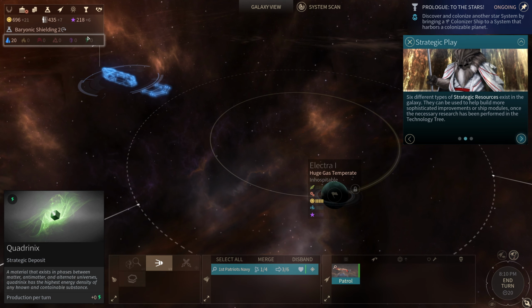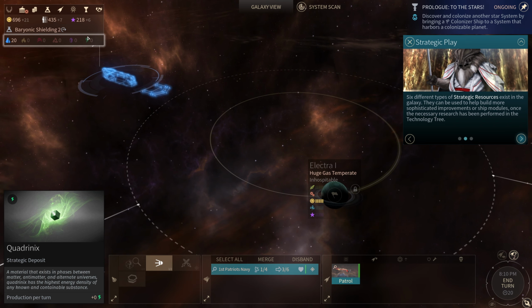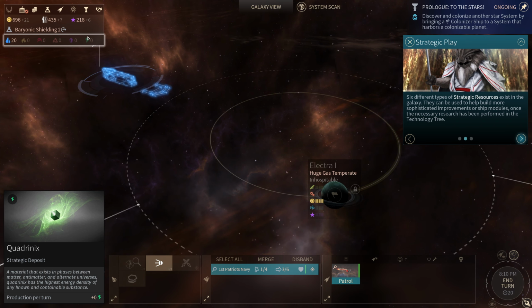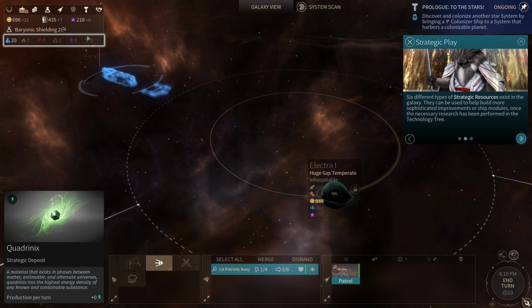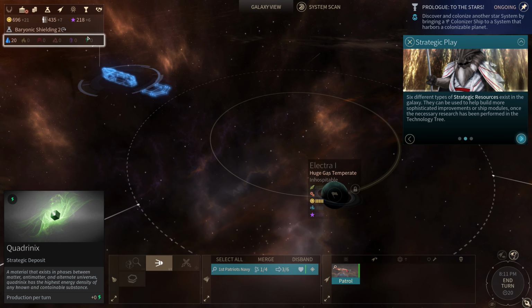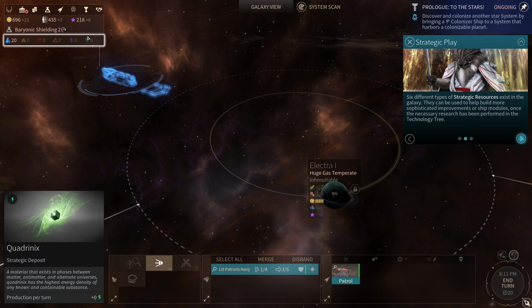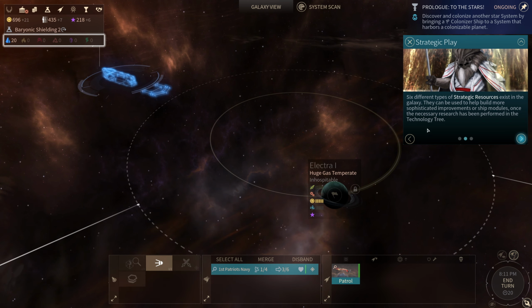And then quadrinix, a material that exists in phases between matter, antimatter, and alternate universes. Whoa! Quadrinix has the highest energy density of any known and containable substance. That looks like the energy cube from Subnautica, huh? Maybe we'll start calling that quadrinix whenever I play Subnautica.